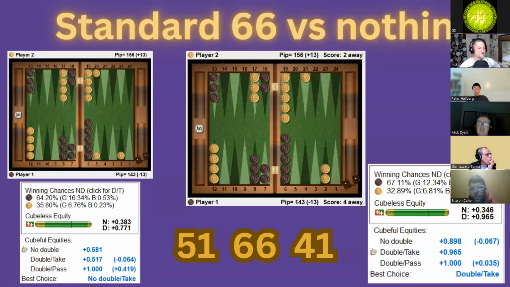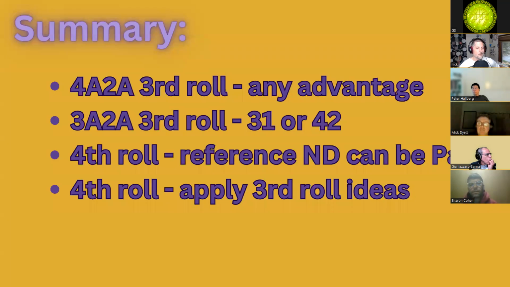Yeah. Well, cool. So in summary of all that, the general rules that you can remember from this is that at 4-away, 2-away, after the third roll, essentially any advantage, which can be as much as just both of you being split and you're on roll, or your opponent being split and you're on roll, is going to be enough to send the cube in general. And so, of course, making a point is going to be enough as well. And after you point and your opponent's in some sort of split position, then it's no longer optional. It's mandatory and very important to find those cubes, and you're going to lose a lot of equity if you're not sending them aggressively there.